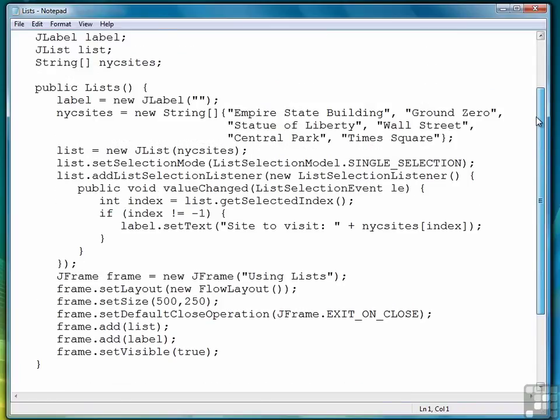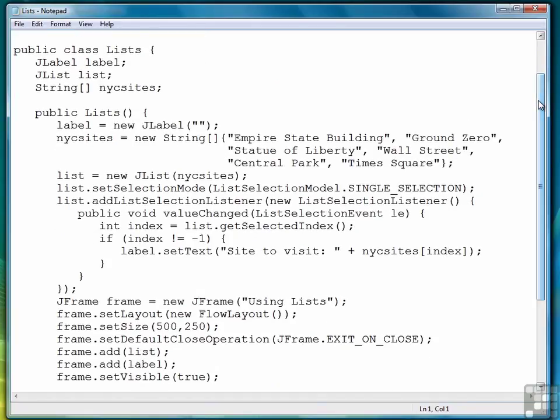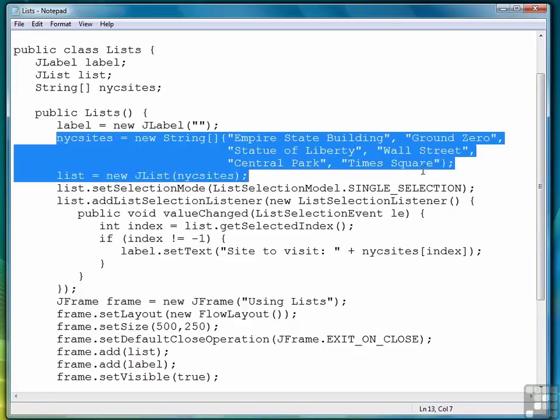So once again, very quickly, adding a list to a Swing application is essentially the same as what we've done for all the other widgets. The only difference is that we have to have a data source, the array, to store the list items. Then we instantiate the list item, set any properties like its selection mode, and then add a listener of some type to check for the event that we're looking for, in this case, the clicking on an item in the list, add it to the frame, and then we're set to go. So with that, we're ready to move on to the next lesson where we're going to see how to add a scroll panel to our list.